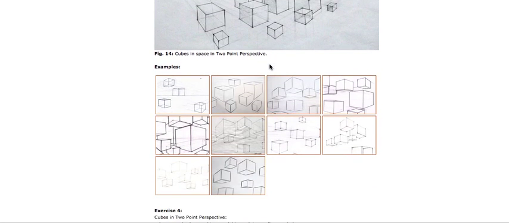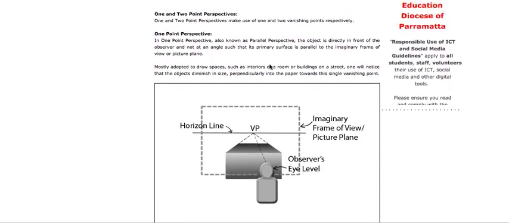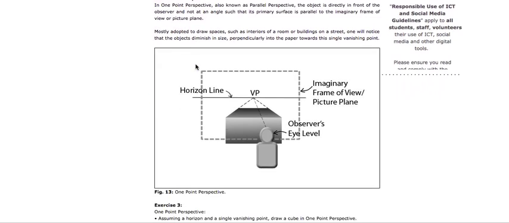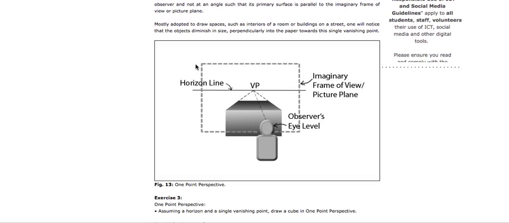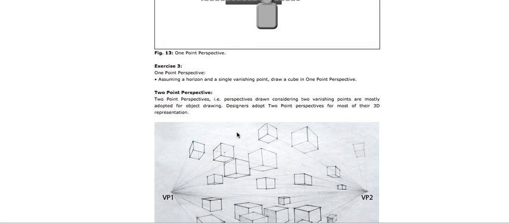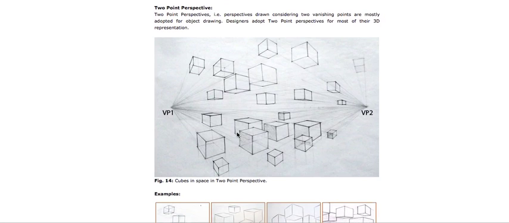Now what I am challenging you to do is to construct one diagram each of a 1 point and a 2 point vanishing point diagram. I didn't say that very well, but you know what I mean. I'd like you to actually draw that on paper, and you may have already watched a video that I included on the site in this project that very briefly explains how to construct a vanishing point diagram. You can do your own research, but I want you to draw it on a piece of paper, not on your iPad. Then take a photo of it with your iPad and include it in your portfolio.